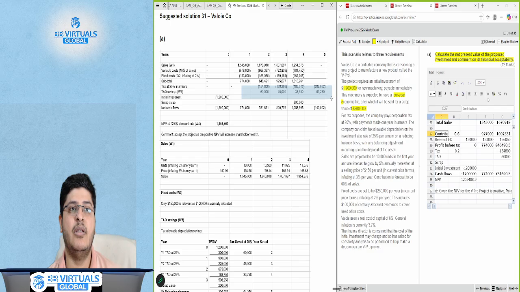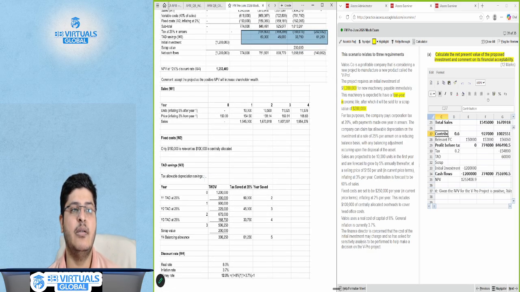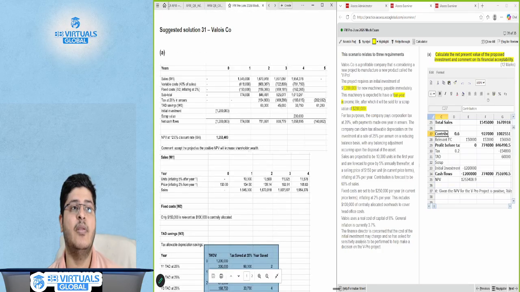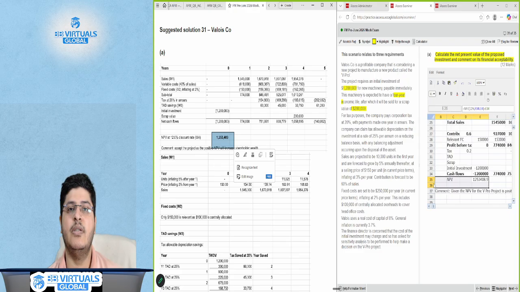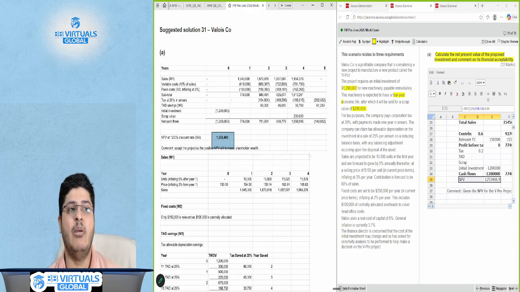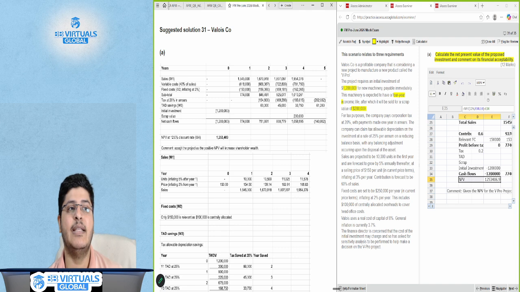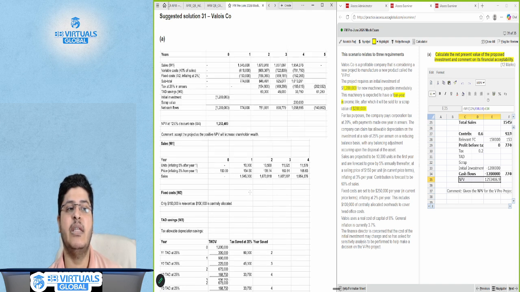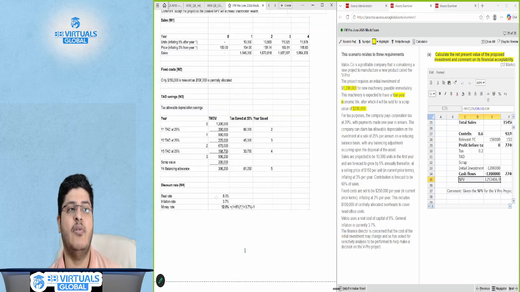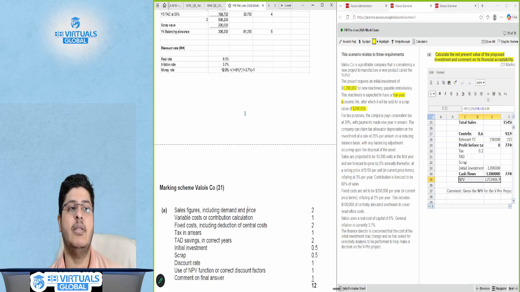Then they've also considered the TAD in the same manner that we considered. Okay, clear? So their NPV is also 1253409. Ours also over here is 1253409. Remember, in ACCA, they will say that the formatting does not matter. Effectively, what matters is the answer. Except the project has a positive NPV will increase shareholder wealth. Okay. They've also calculated the money rate as 12%. Clear? Now let us see the marking scheme.